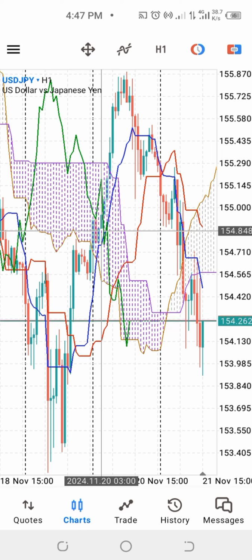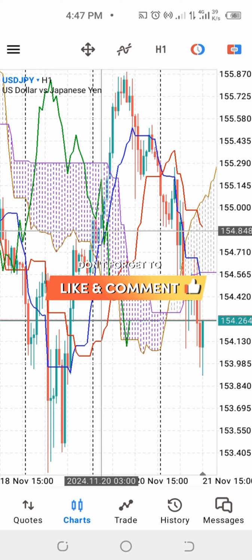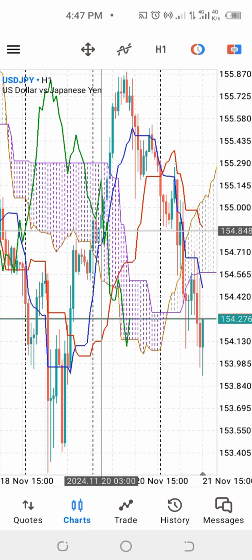Basically, the Ichimoku cloud consists of two Senkou span lines that serve as the borders of the cloud. The first line is calculated as the average of the Tenkan-sen and Kijun-sen and is plotted 26 periods ahead. The second line is calculated as the average of the lowest minimum and the highest maximum over the last 52 periods and plotted 26 periods ahead.